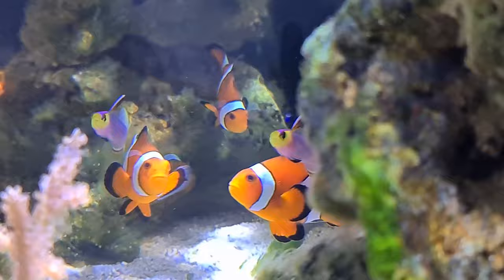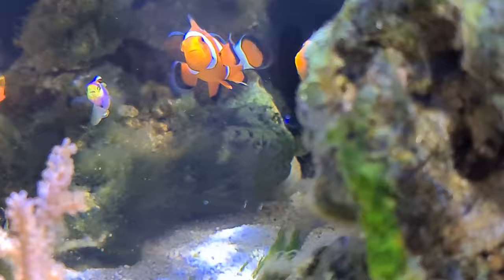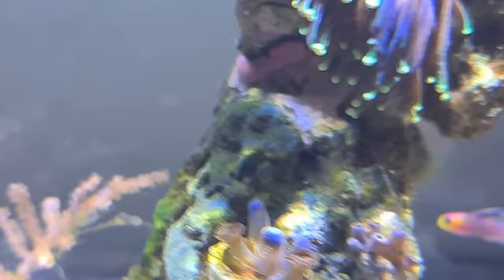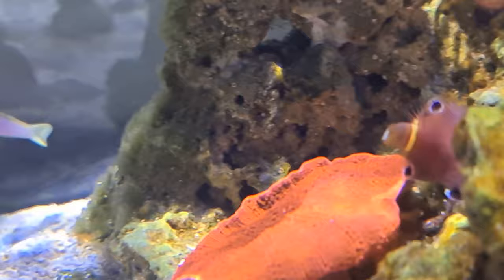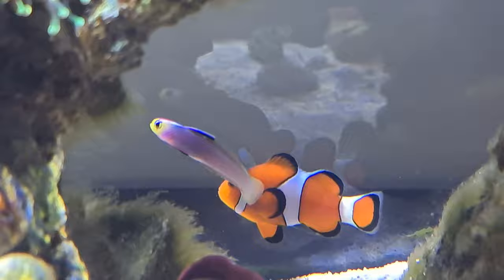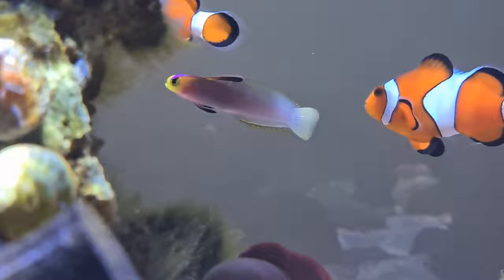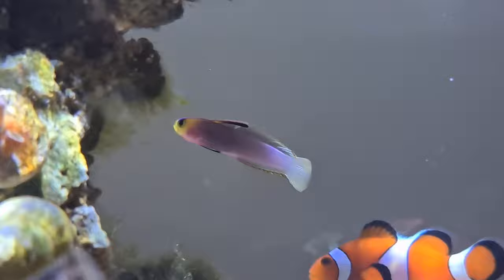They are a relatively straightforward species to keep. They only really have two key requirements: a really tight fitting lid — that is the key thing — and tank mates of a peaceful nature. If you keep them with large boisterous fish such as tangs, it can be hit or miss. They're unlikely to be attacked, but the firefish will be intimidated by bigger tank mates and you won't see it very often. Like all firefish, the Hellfricchi prefers shelter in the form of rocks and caves close by. It doesn't like big open spaces and will stay close to rocks.